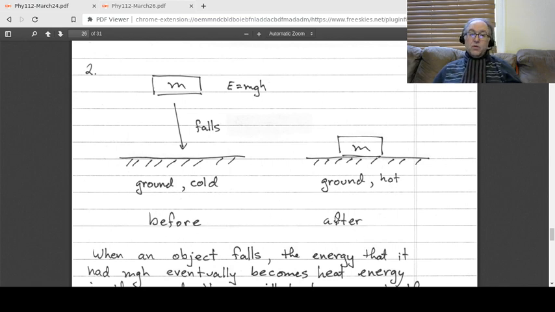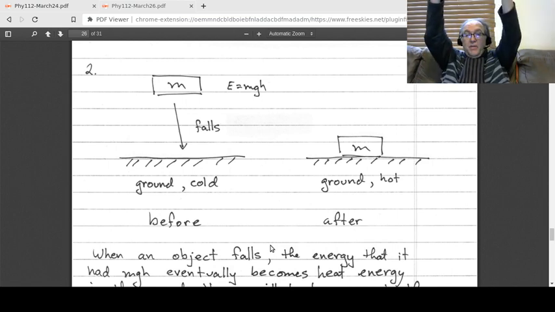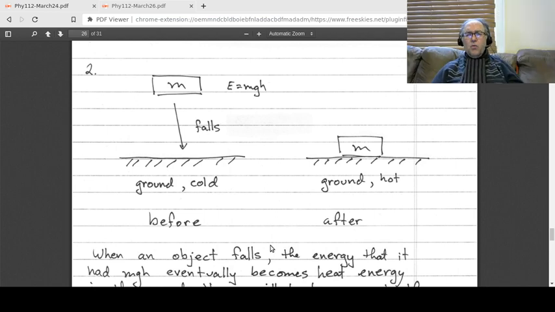Now, here's the thing. What if I ran this backwards? What if I make my after picture my before picture, and my before picture my after picture? So I take a movie of this thing falling, and it falls, and then it stops there. And then I run my movie backwards, and what I would see is here's this thing on the ground, and then all of a sudden, zoop, it pops up into the air. And you go, well, wait, how did that happen? Where did the energy to push this mass up into the air come from?